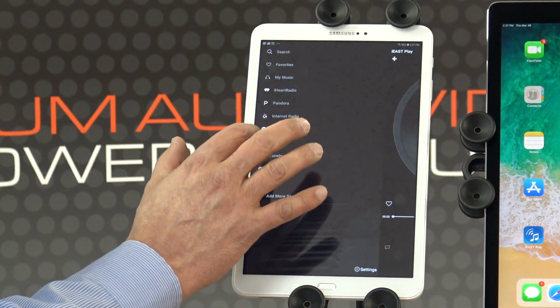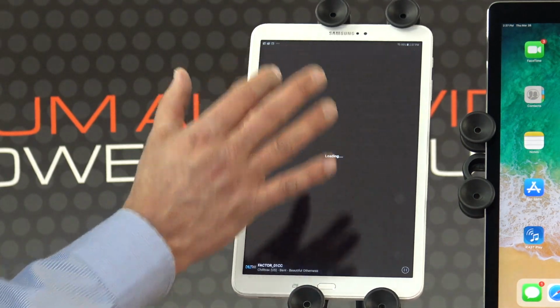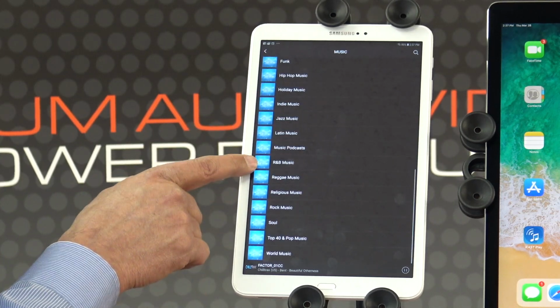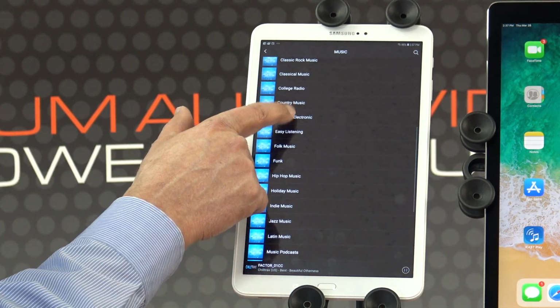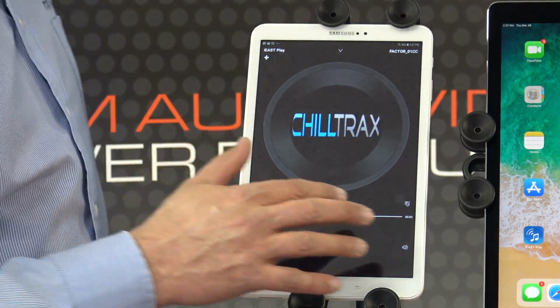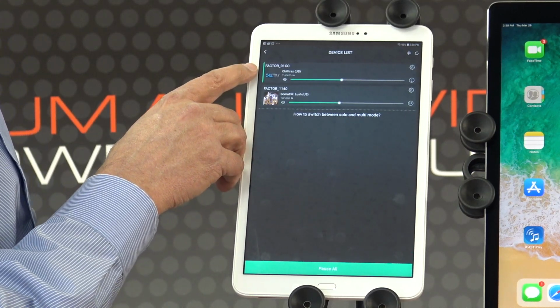So let's just go to TuneIn, for instance. Let's pick some music to play. I'm just going to go down here and select some music, and there's many, many different types of music that you can select. Let's go to Dance and Electronic, and let's pick this one, Chill Tracks. So now that is playing on my Wi-Fi streamer. When I swipe over, you'll see that Chill Tracks is actually playing here.